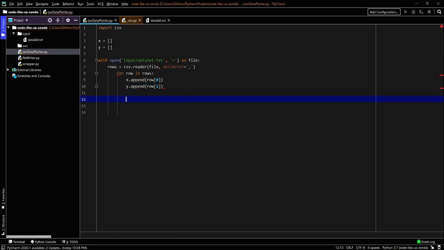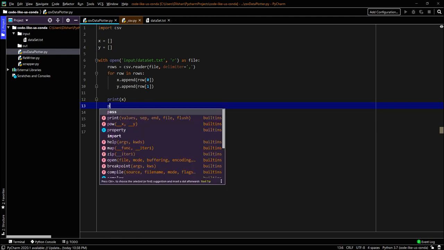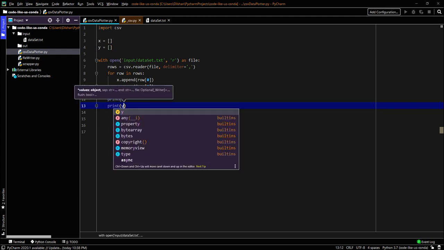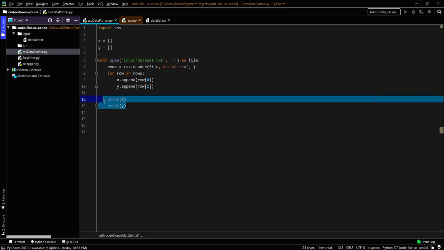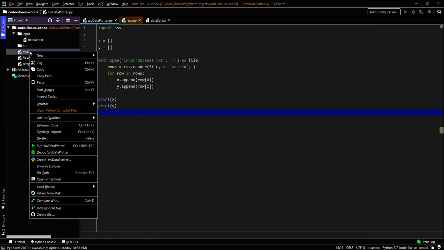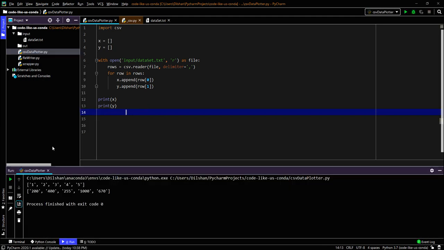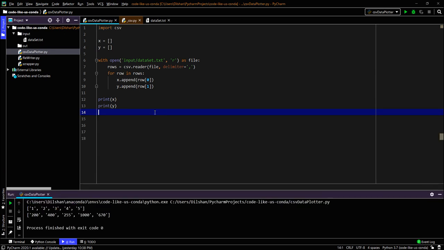So now inside the rows we go through all the rows and append X and Y. After that we can print it here and check all the values are read correctly. I will print X here and again I will print Y here. So let's try printing these values. Yeah, so all those values as per the txt file are printed here.